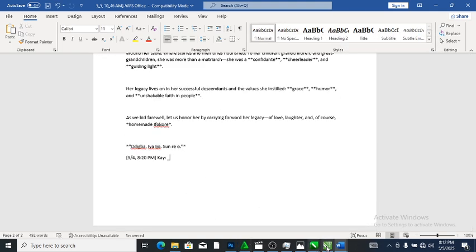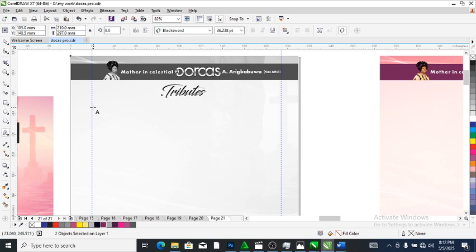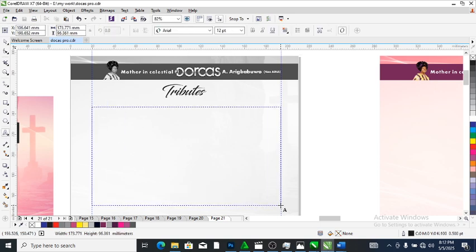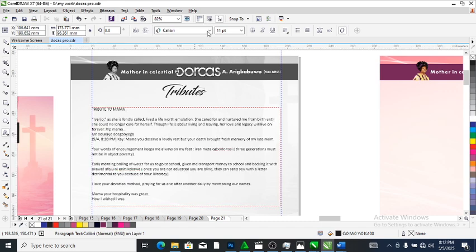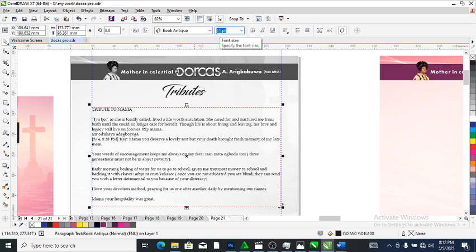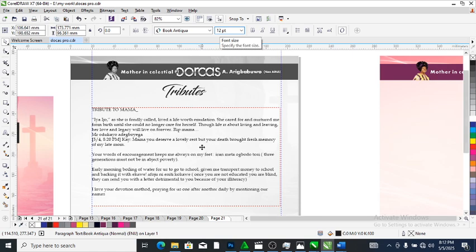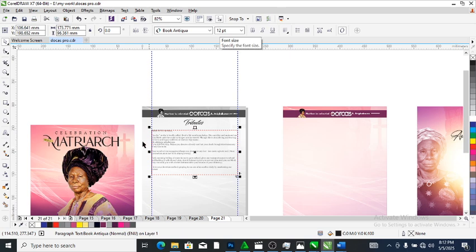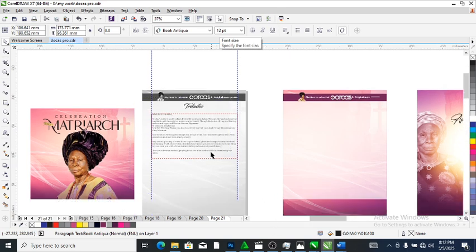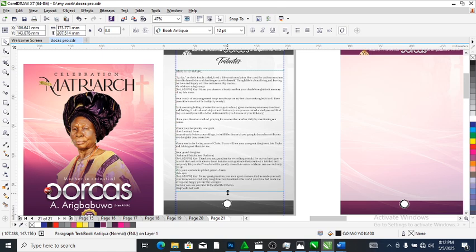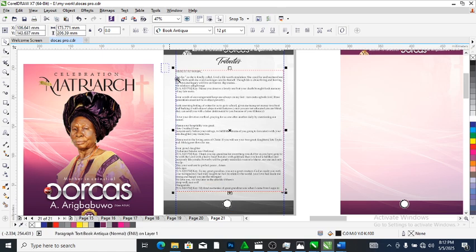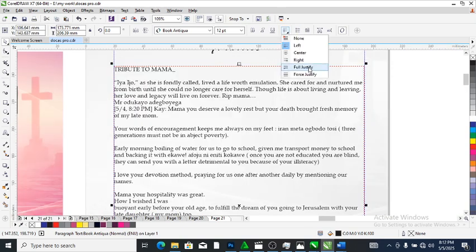And let's go on to CorelDraw, paste, let's have this to be bookmark antique, then go on and make that 12. So let's adjust the rest of it.